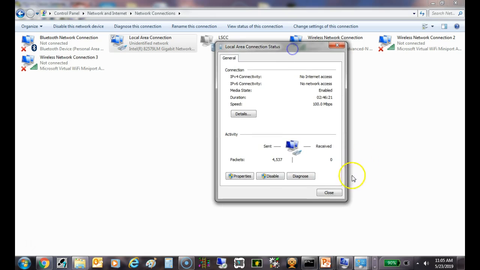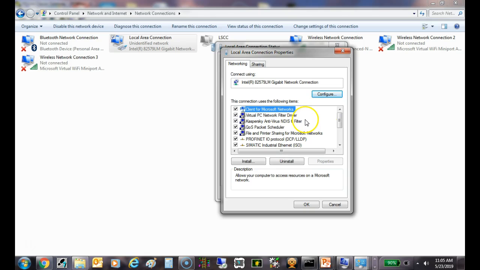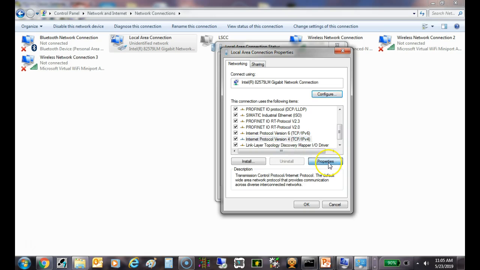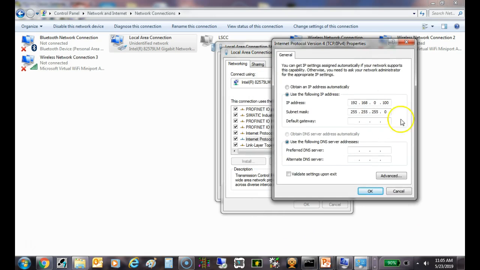so we bring this up, then we go to properties. And then we go down to TCP/IP V4 right here. And then properties. And we have this set up, use the following IP. So if I select this, obtain an IP automatically, then this computer would be set up for dynamic IPs. So odds are that's what you got.